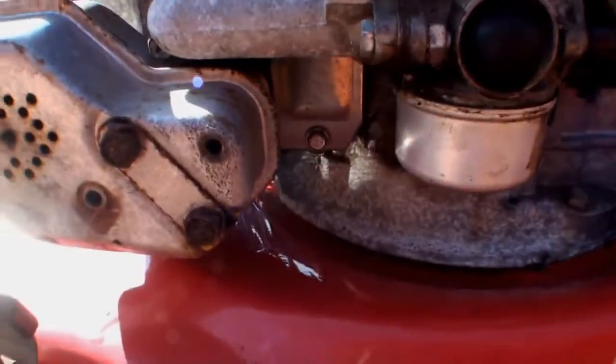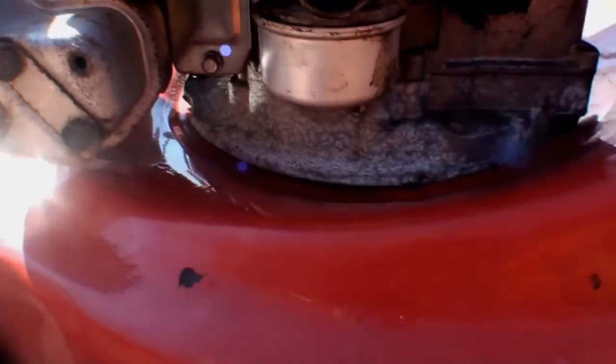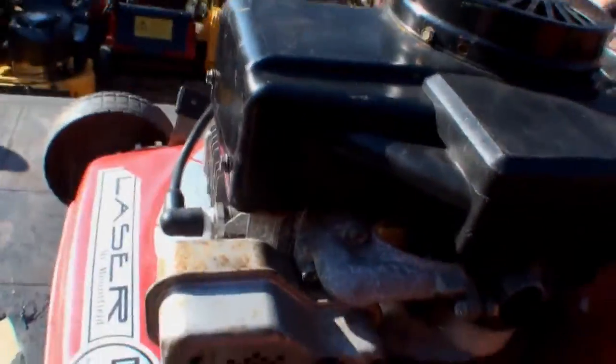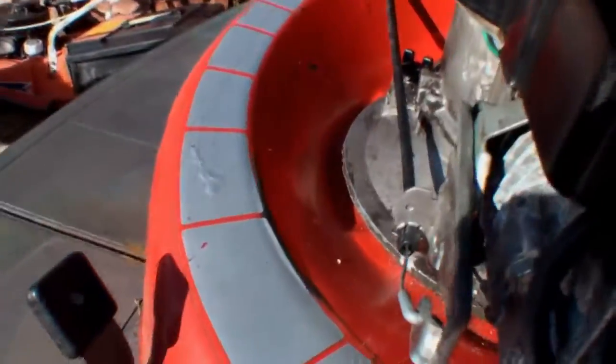But as you can see there's actually no pressure behind this bulb, although there's actually fuel in the carburetor. The rest of the engine has got a bit of alloy corrosion on it, and that indicates to me that probably this unit has been left outside at some stage. But apart from that, it all looks there.